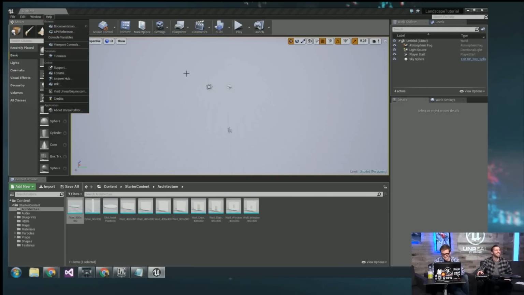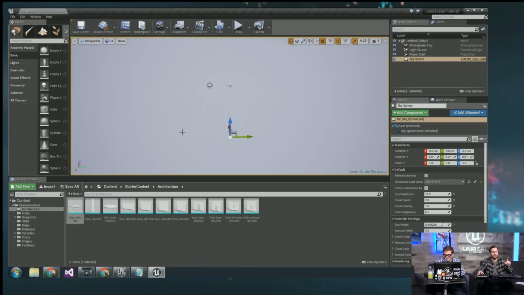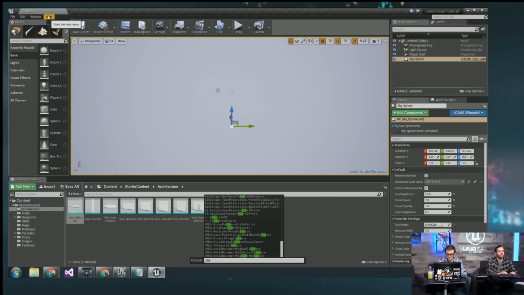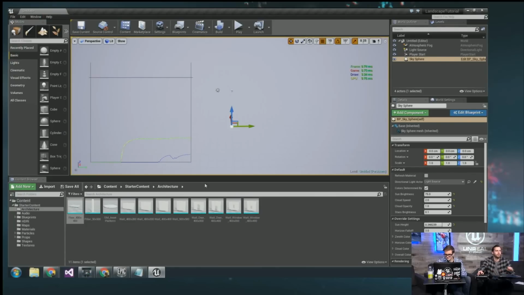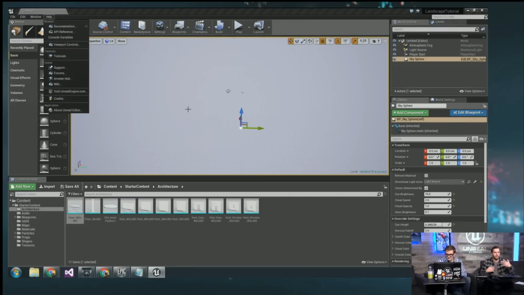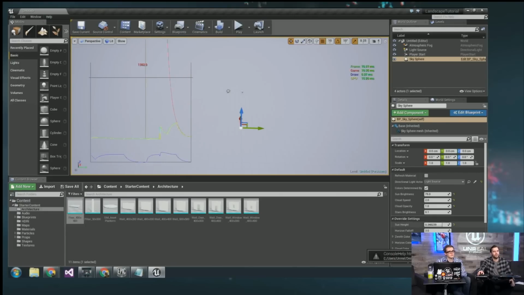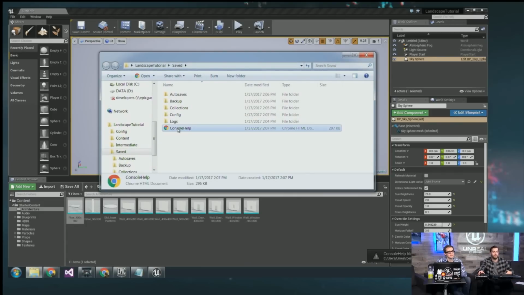Thanks. Before we get into the creation, I'm going to show you one more quick tool that I use. I think this was added back in 4.13, and I don't think it was working right out the gate. But this is for people who like to debug often, and they like to use console commands. So here's one that everyone loves, stat unit graph. I love graphs. It basically draws a graph of your GPU, draw, frame, and game time in milliseconds. This is great. However, let's say you're working in landscapes or with foliage or whatever it may be, and you don't know a console command for it, or you don't have a way of figuring out how to troubleshoot for it, you're just kind of shooting in the dark. Go to Help, Console Variables, and what this does is it prints out an HTML file which is searchable.